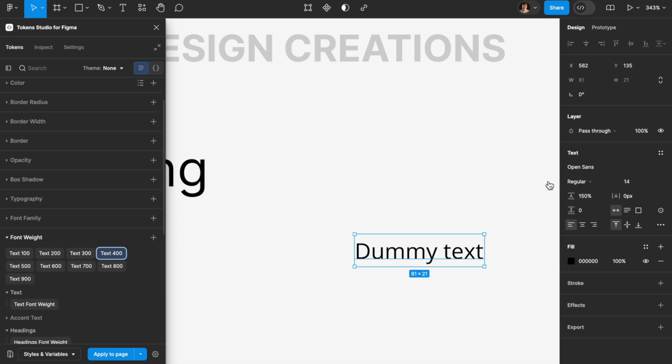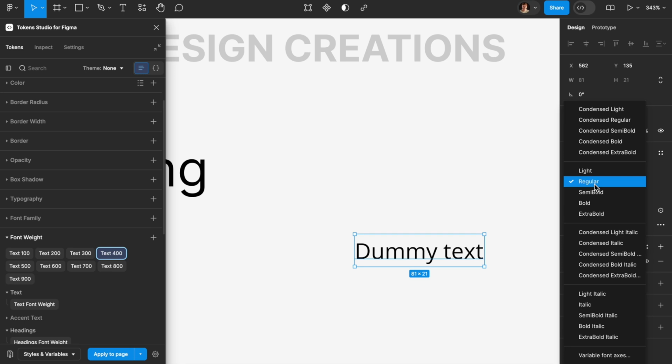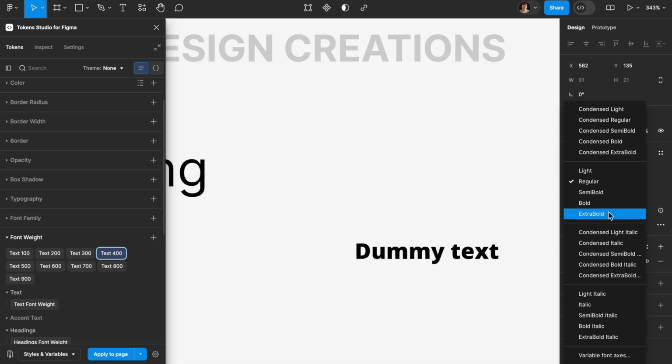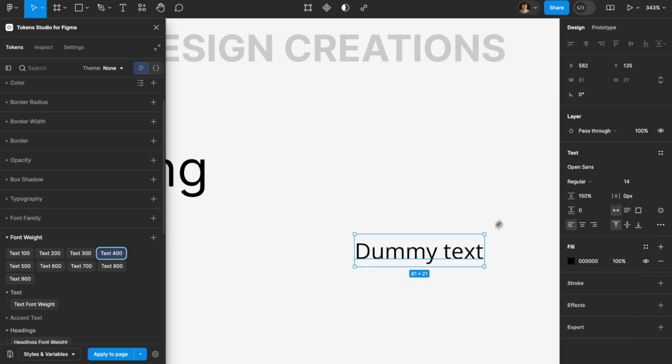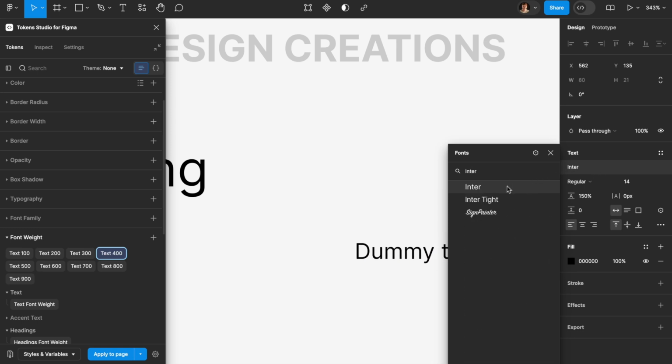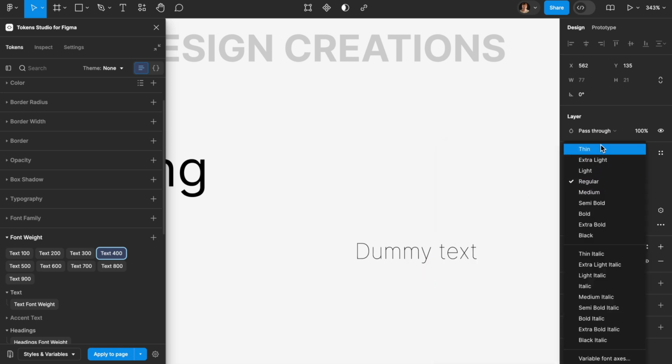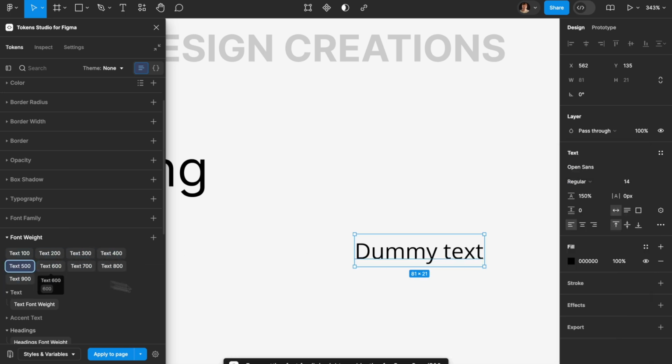So to show you an example, if I have this Open Sans font typeface, I can expand the font weights, and you can see there are a bunch of them. But actually, we have only 5 font weights. We have light, regular, semi-bold, bold, and extra bold. And all of the other font weights you can see here, they're just variation of them. But if I select and go with Enter, for example, you can actually see how much more options do we have regarding the font weight. So anytime you have this message saying there is an error setting font family and weight combination, you just simply want to realign your font weight value so that it matches the font family you have chosen.